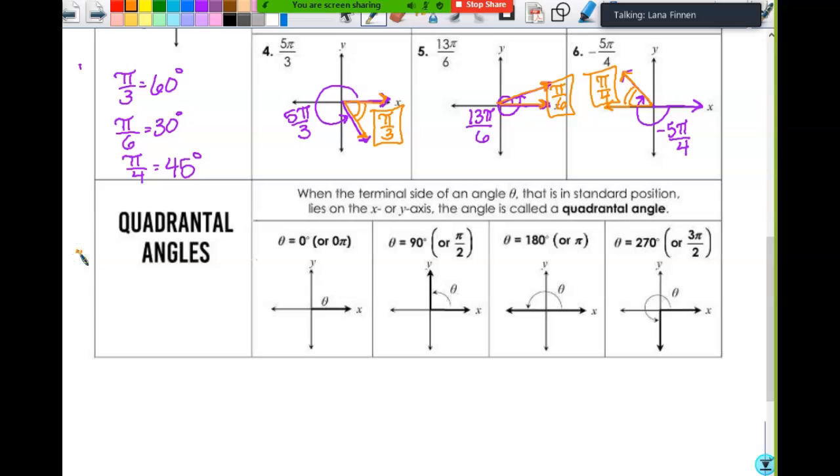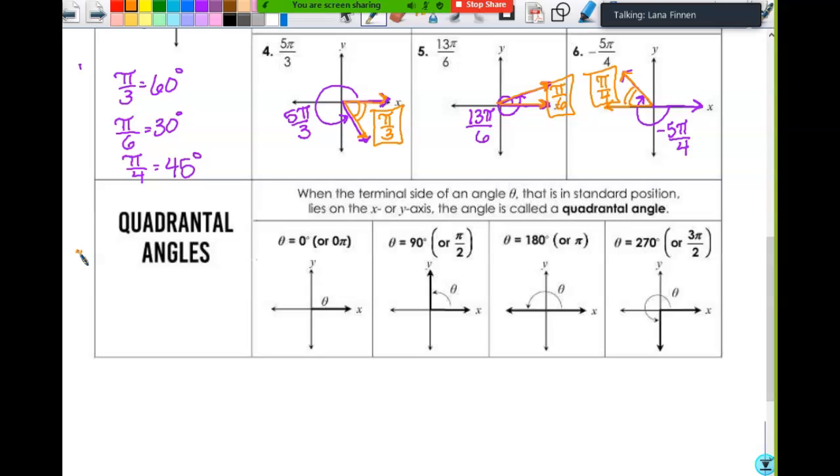Okay. I was basically just thinking through this so we could get it drawn accurately. I don't necessarily want you converting them to figure it out, because you need to start thinking in terms of radians. And if you trust me, you will eventually see why radians are way easier to understand on all this than degrees. Any questions at all at this point? Do you have a question? You look like you have a question. You sure? Okay. All right, so let's talk about quadrantal angles.